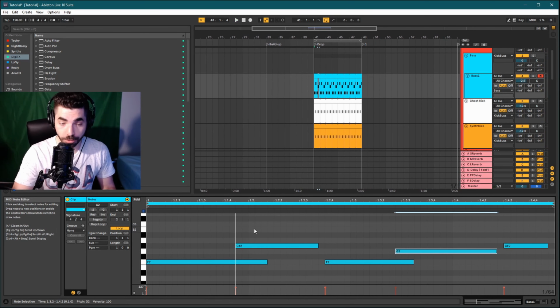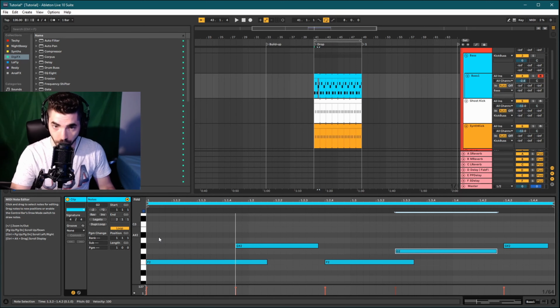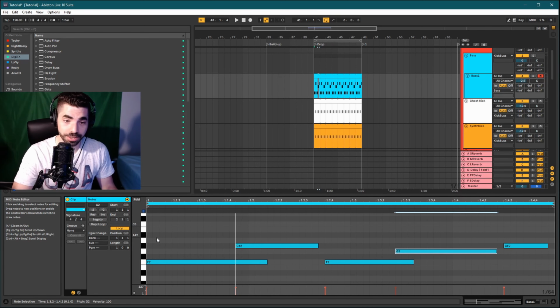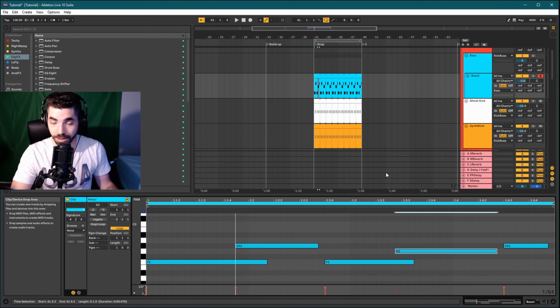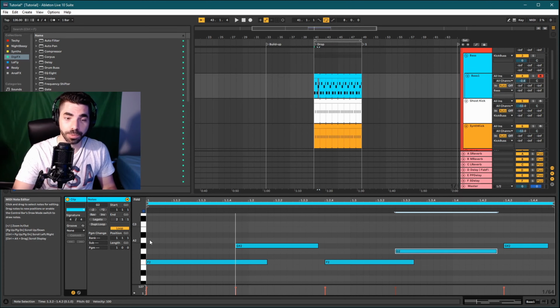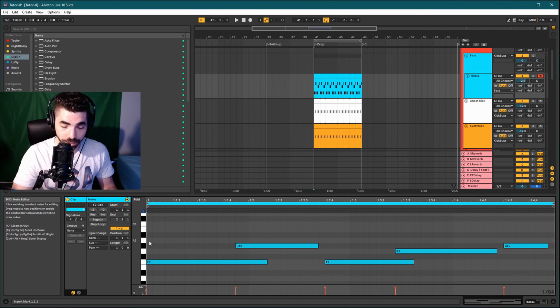And then the other way we can spice this up is with variations. Plenty of tech house songs have a 1-bar bass line, but plenty more have 2-bar, 4-bar, even 8-bar. We're not going to get that far, but some of them even have 8-bar long, varied bass lines. So we can do that in Ableton.